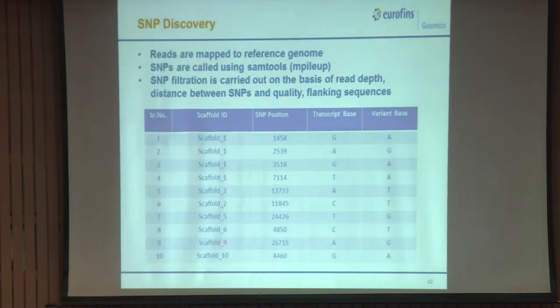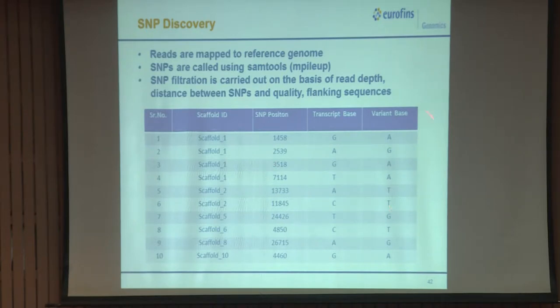Then we identify SNPs. This can be your scaffolds or your chromosomes. We identify G to A at these locations. So we get a file called a VCF file, which is a raw file of SNPs, wherein I can identify which base is getting changed to which base at which location. And if I want to visualize, I can visualize as we saw in the first slide. Using IGV, we can visualize base by base whether the tool has exactly called the SNP or not.